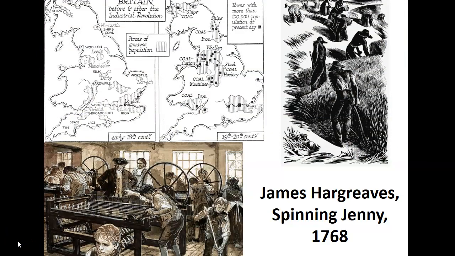The Industrial Revolution began in Great Britain in the 18th century. One might ask, why Great Britain? Why not, for example, China, France, the United States, countries with larger territories and populations, more resources? Well, the Industrial Revolution began in Great Britain for a variety of factors, one of which was improvements in agriculture. The fact that Great Britain didn't have a great deal of surplus land meant that in England, especially, agricultural innovation had been the norm for decades.